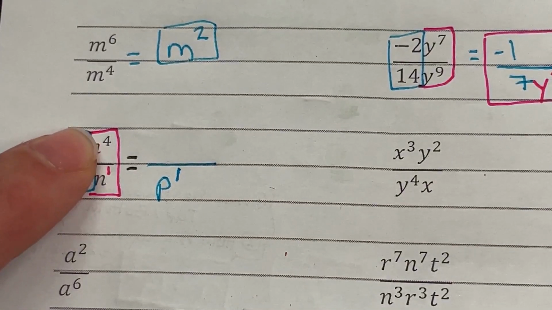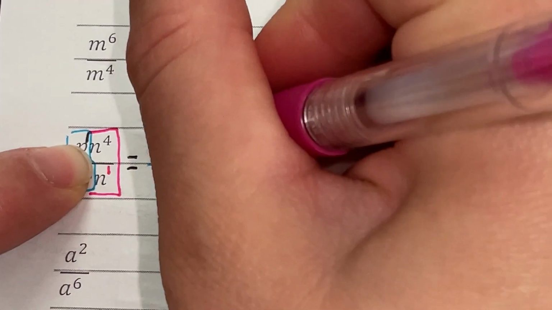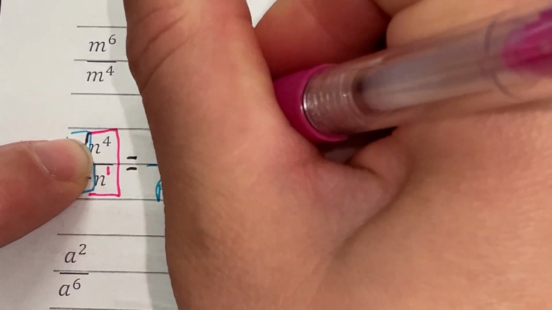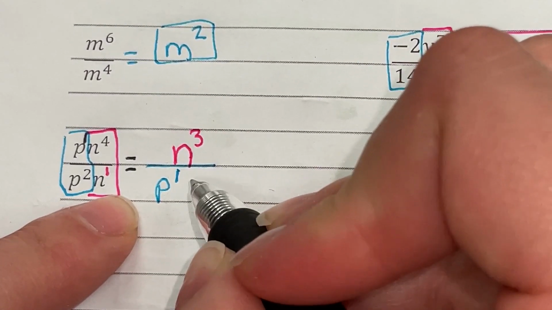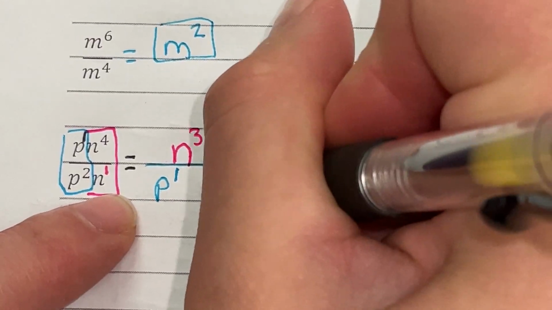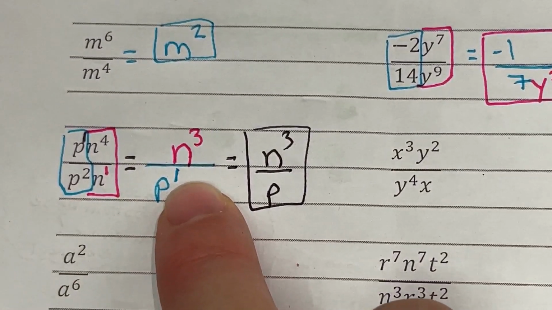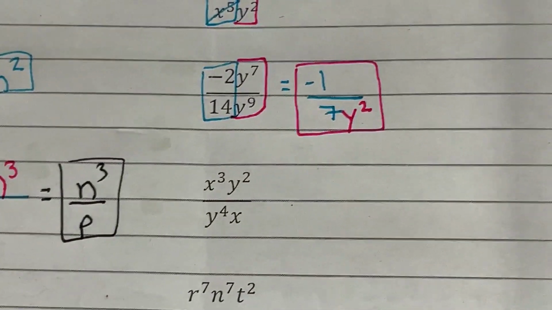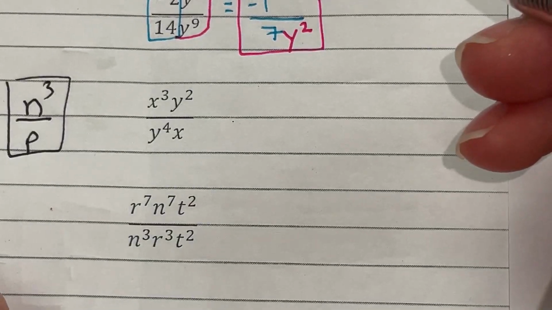Then let's look at our n's. We have n to the 4th over n, so that n's got a 1. The top n has more, so that's where my n base is going to go, and it's got 3 more. Now right now this looks kind of silly because nobody really writes this. So we rewrite it so that it doesn't look silly. It's not wrong, but it makes you look like a not math nerd, and you're all math nerds. All right, try this one on your own and see how you do.